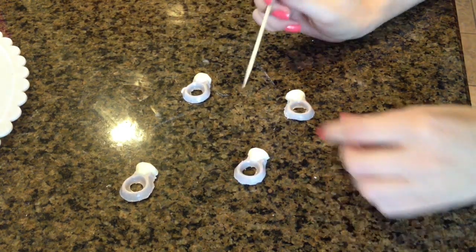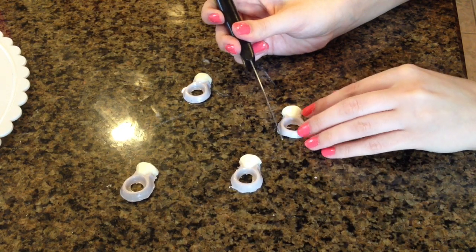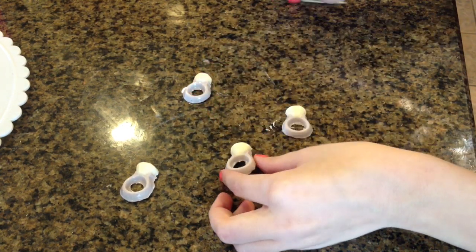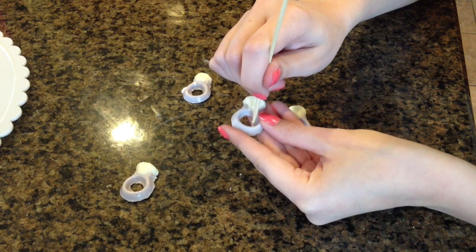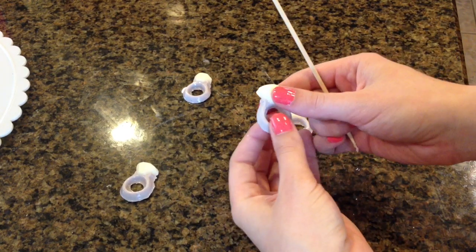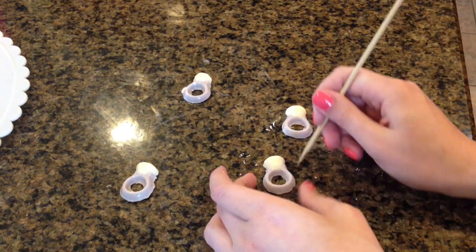I have my rings out of the fridge and they look great — they just need some polishing up. I've taken a knife around this one and just gotten the pretty harsh pieces off, the ones that are really sticking out. For the inside of the ring, I like to use a toothpick or a skewer and go around the edges on the inside — it slowly peels it away. You just go around the edges and it's very easy to get this out and gives you a smooth edge. Do that for all of your rings and they'll be ready for the cupcakes.